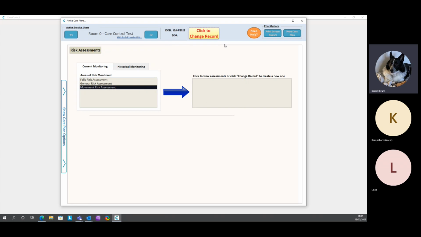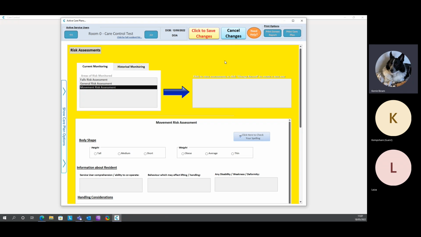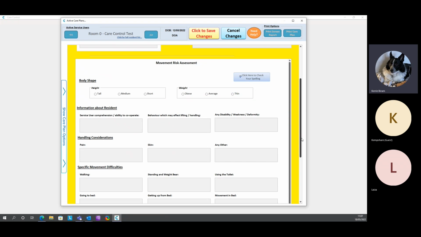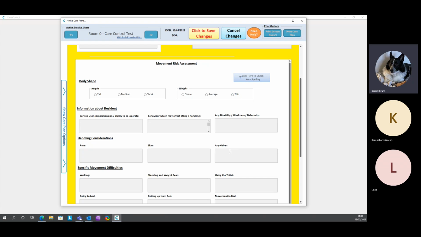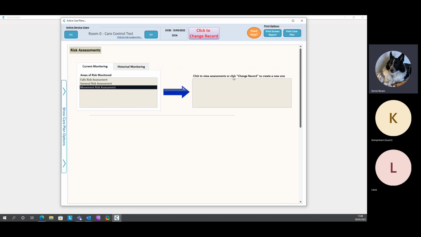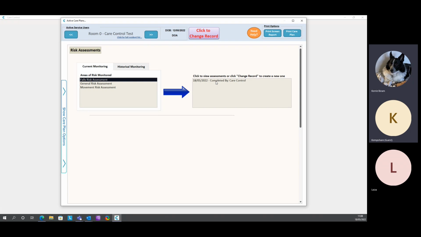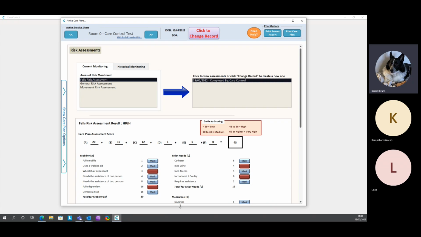If I go on the movement and click and change, you've got your yellow screen. And down here, it's just a case of answering and filling in the boxes for that risk assessment. Click save, and when you've saved it, it will show just like the other one we've done here, in the comment box there. You can click and open it and view them at any time. Once they're completed, that's not it. You can click and view it, you can show people, etc. You can send them on to people if you needed to.